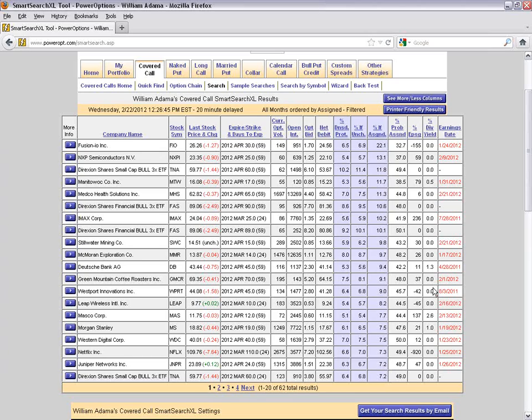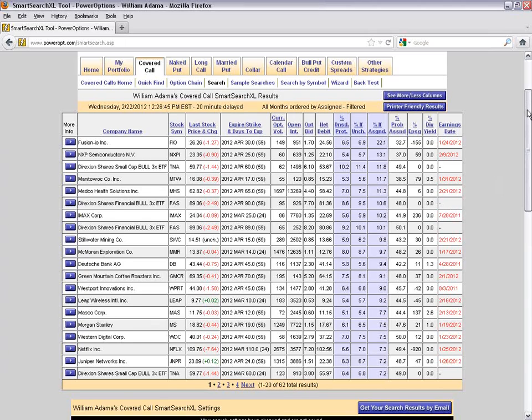You're probably looking for calls that are 90 days or more out in time to give you more time for the stock to move in your direction. And you're probably also looking for stocks in a certain price range, or range in or out of the money, or maybe call options that have a certain delta. That criteria alone is easily going to help you narrow down the search.